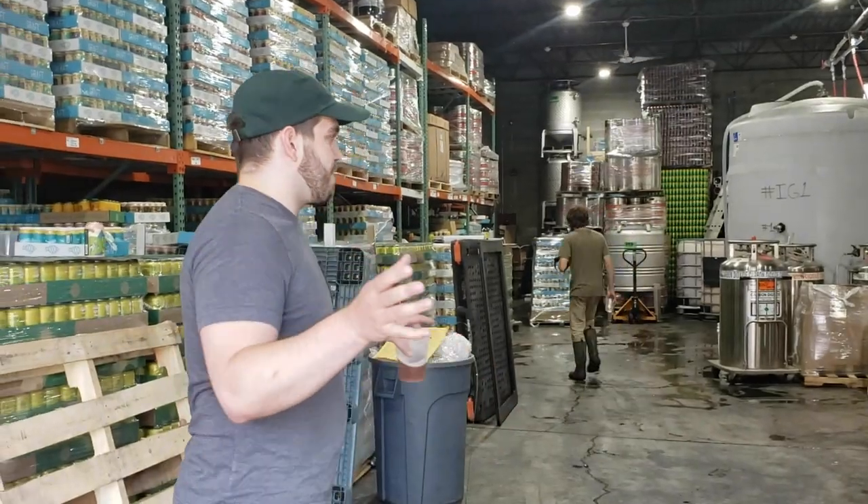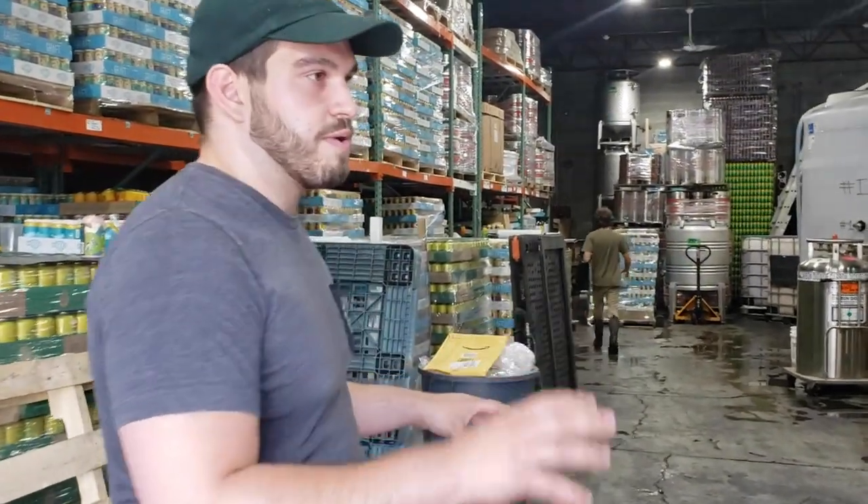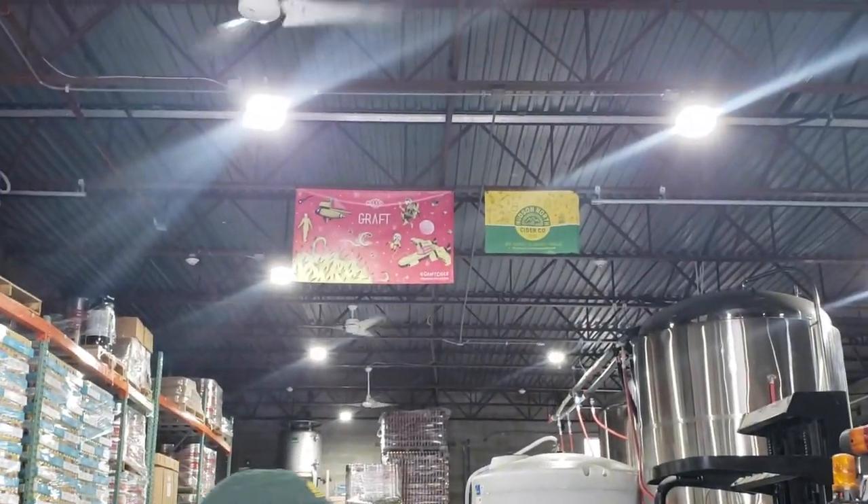Welcome to Graft slash Hudson North. For those of you who know Graft, which is kind of the longer brand, I'm one of the owners along with my sister. It's a family operation and we work to make cider that's a little bit different. I had another cider before this called Millstone Cellars back in Maryland where we were doing all barrel-aged wild-yeast fermented style ciders that I started with my father, and then came up with this crazy idea: instead of putting these big bottles at high dollar prices, why can't we shrink it down, put it into cans, and make it available to everyone.